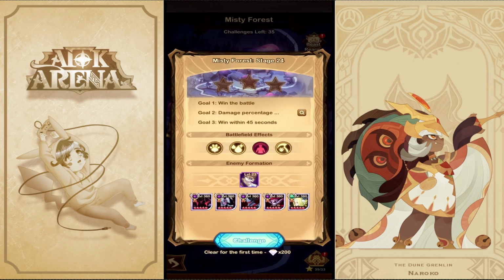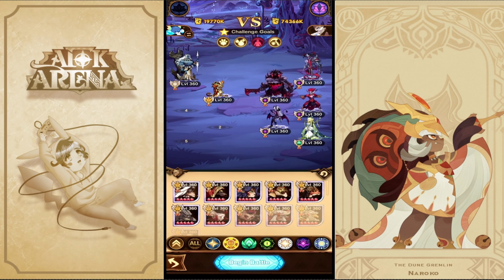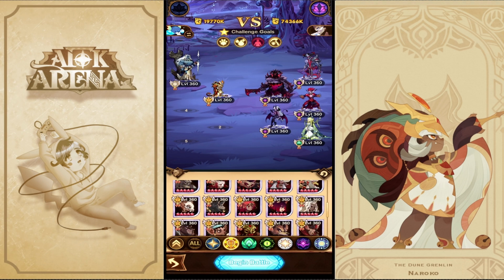Stage 24, I think I used Naroko with a different lineup. I used Tarnus because we needed that taunt and he jumps back. He's an absolute unit, absolute tank. His damage is good, his survivability is amazing. And I think I went with Crescio here and Awaken Brutus.